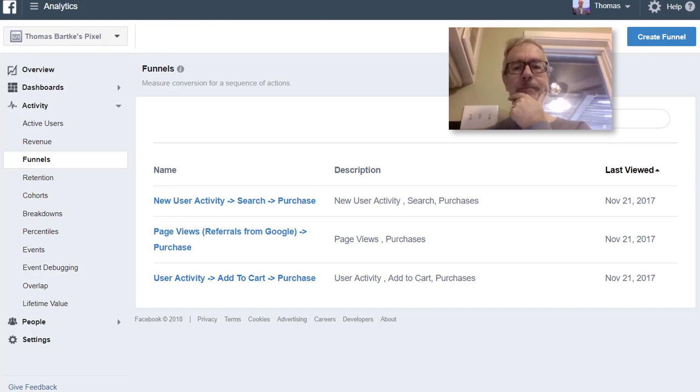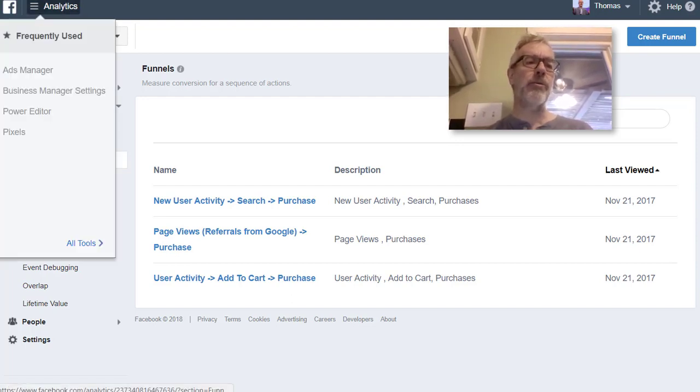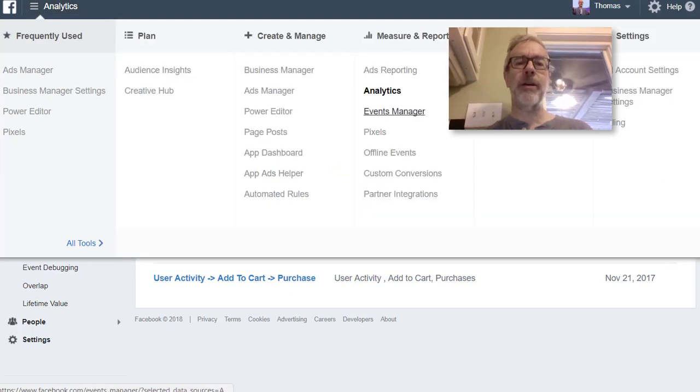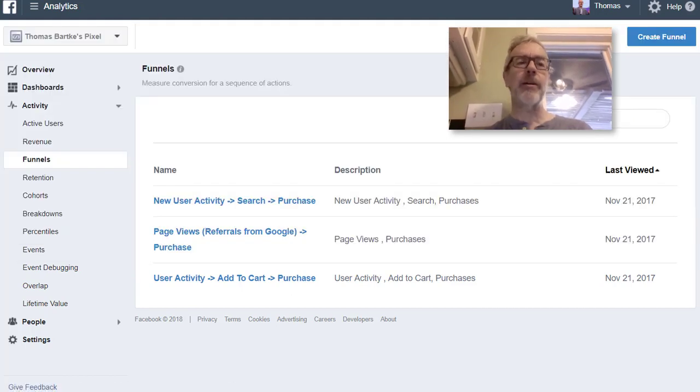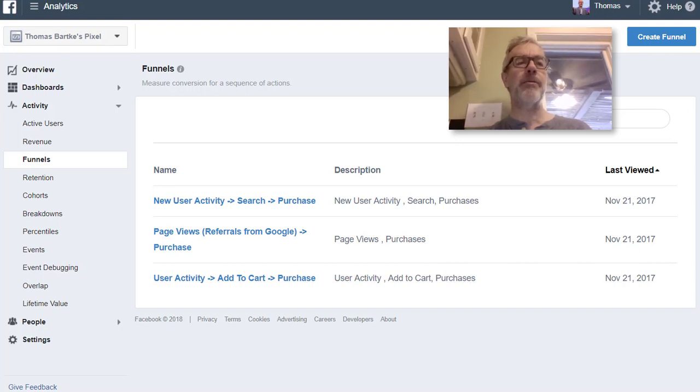So I wanted to show you one place where you can dig into what your audience sizes would be or are, if you are currently not able to see the audience size estimates for your custom audiences on Facebook. I'm here in Facebook Analytics, and you get there through the mega menu. You see Facebook Analytics is right here in Measure and Reports, right here, Analytics. And then when you get to Facebook Analytics, you have to select your pixel. There's a search box up here where you just type the name of your pixel, and then you get a list, and then you can select it.